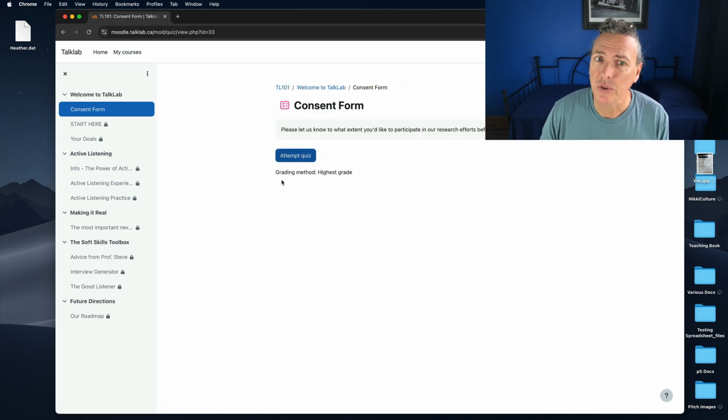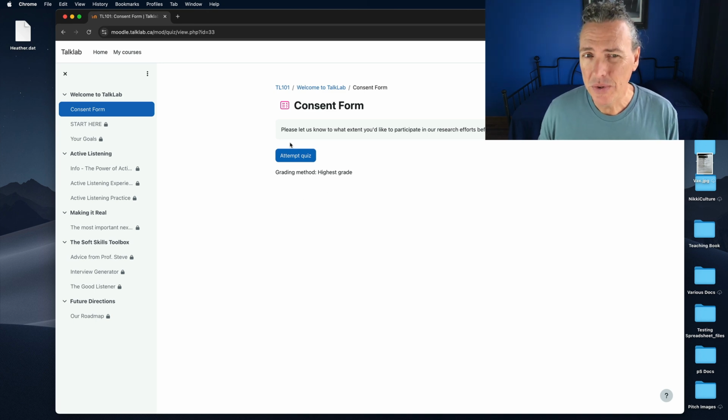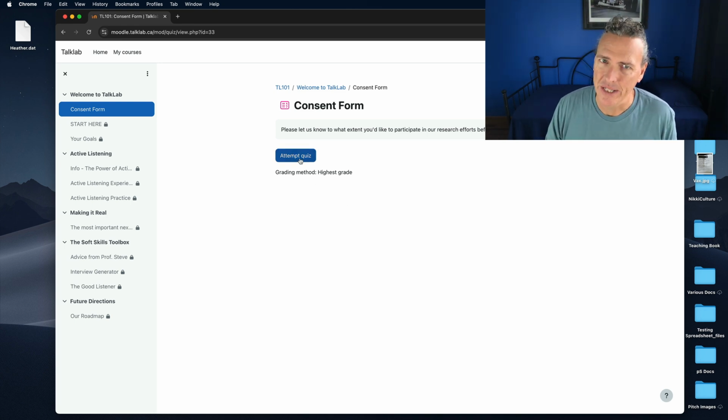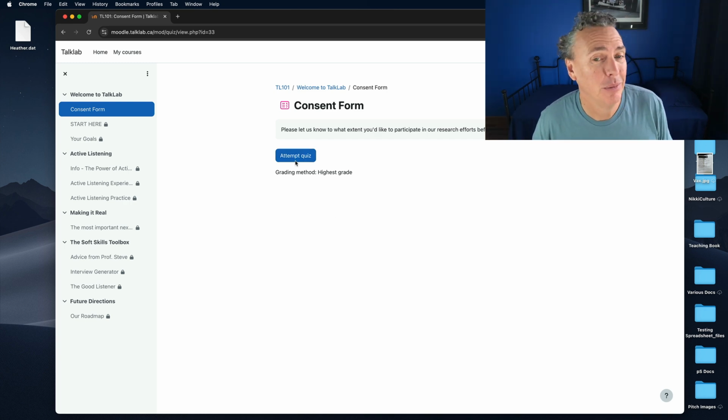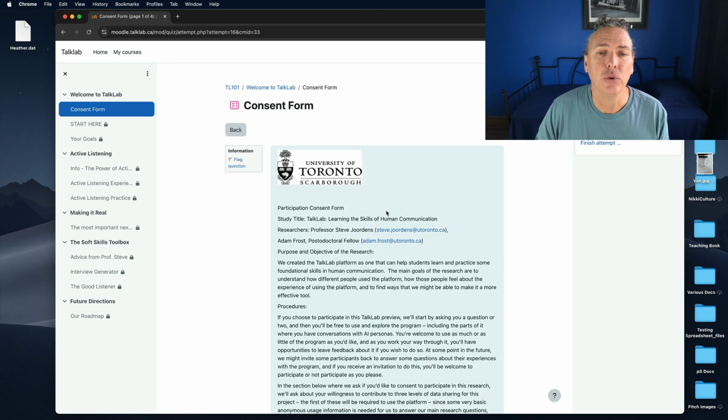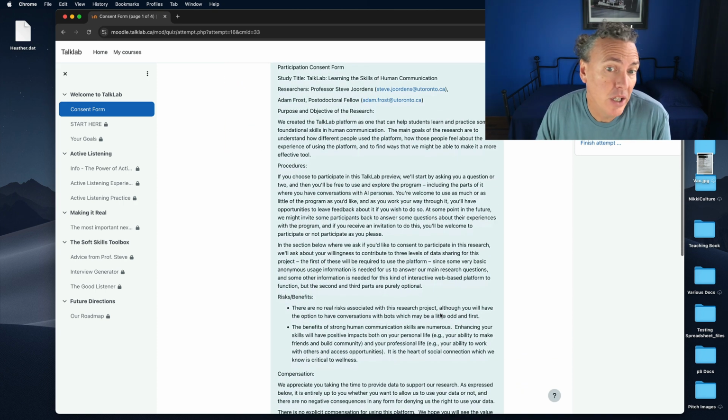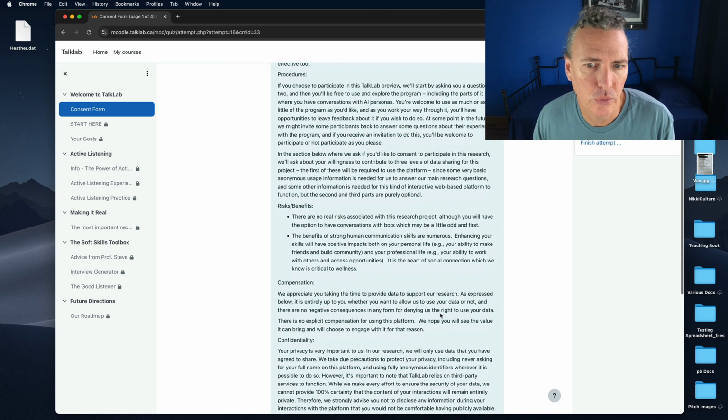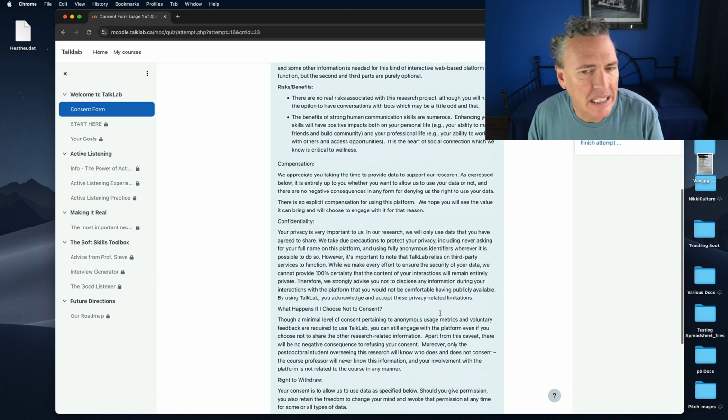And specifically when you click into it, let me use this as also an opportunity to mention we're using a learning management system to be the platform here, something called Moodle, and it will talk about quizzes and grades and things like that, but there are no quizzes, there are no grades. It's just our way of doing things like presenting a consent form to you. So when you say attempt quiz, you will now see our full consent form that gives you, I think, all the information you might want to know around the ethics related to what we're doing.